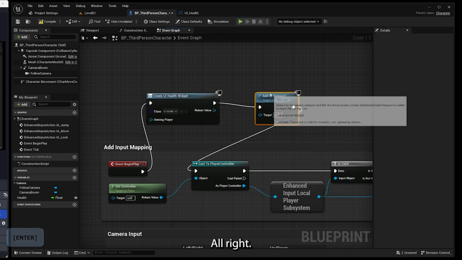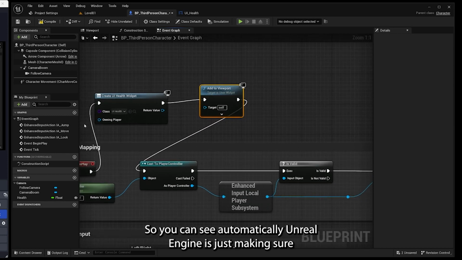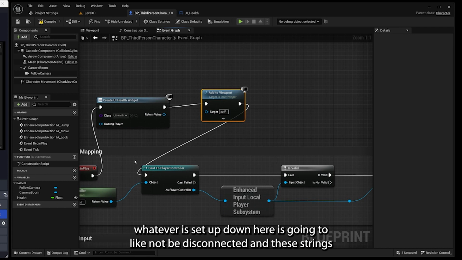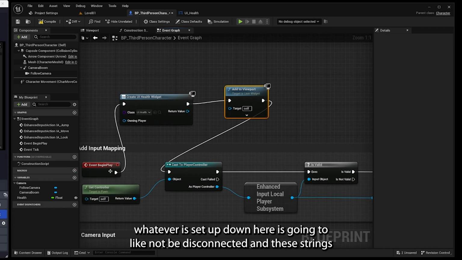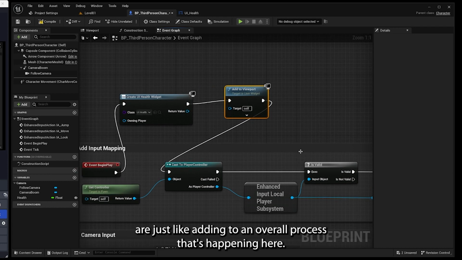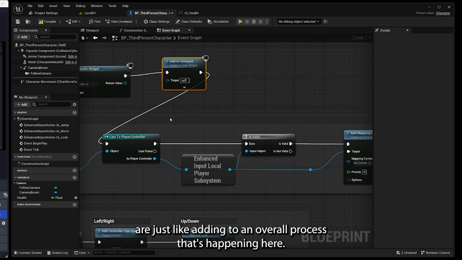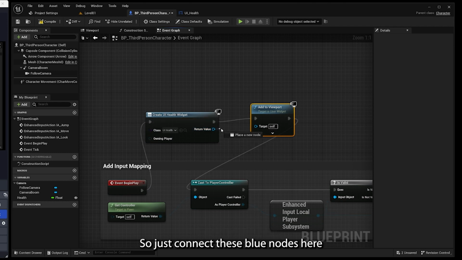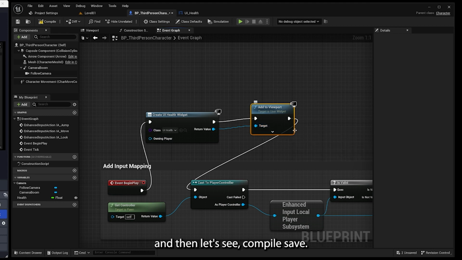You can see Unreal Engine automatically makes sure whatever is set up down here is not going to be disconnected. We'll just connect these blue nodes here, and then compile, save.